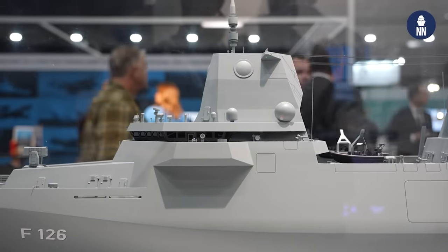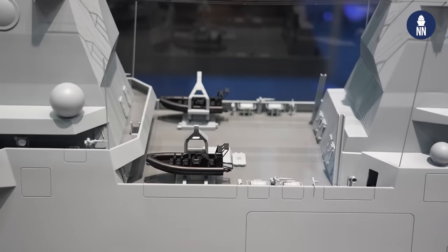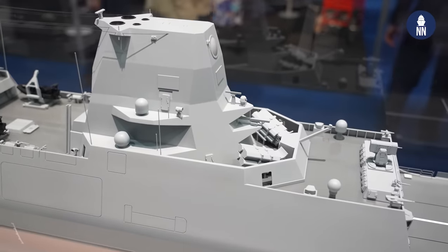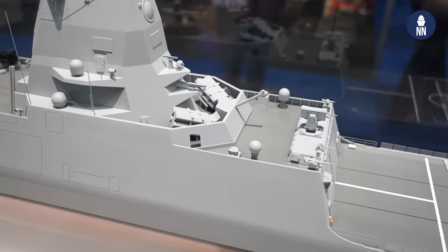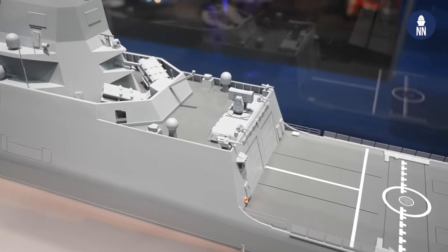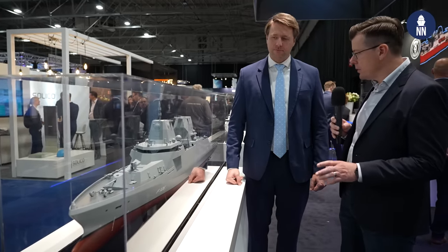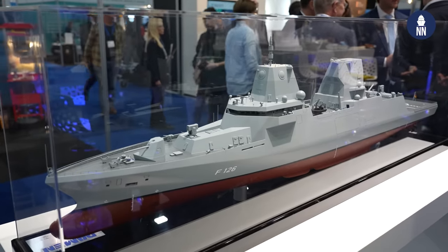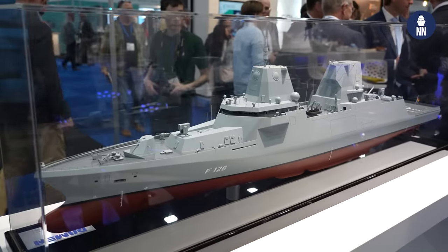What will be the role of that vessel? This really is a multi-role ship with a lot of modular functionality. It has anti-submarine warfare modules that it can plug in, but it also has special forces modules that it can take along. Because of the big size of the vessel, there's quite some room for these modules and this modular space. In terms of specifications, it's over 160 meters, almost 170 even. The displacement is over 10,000 tons.